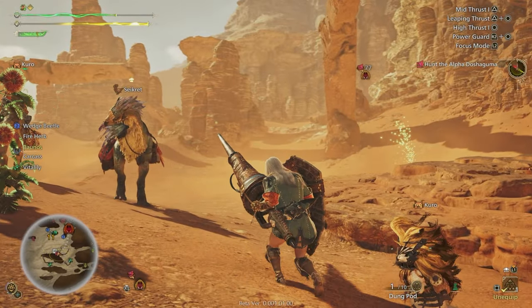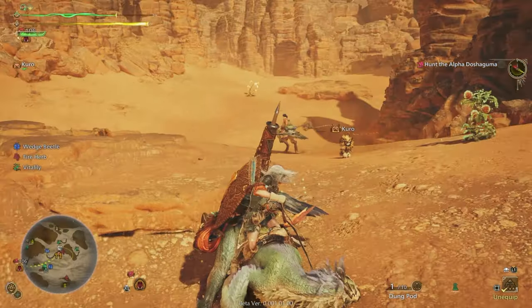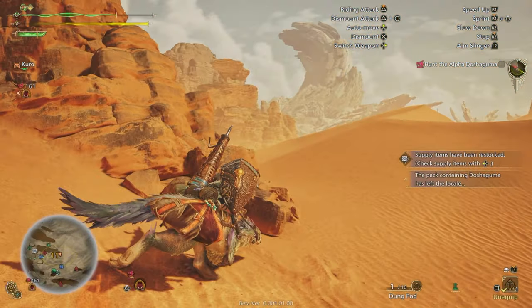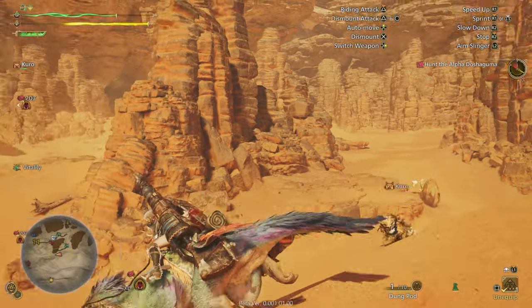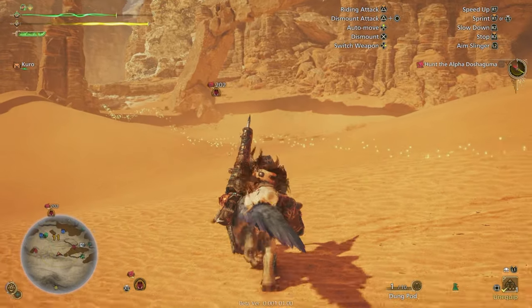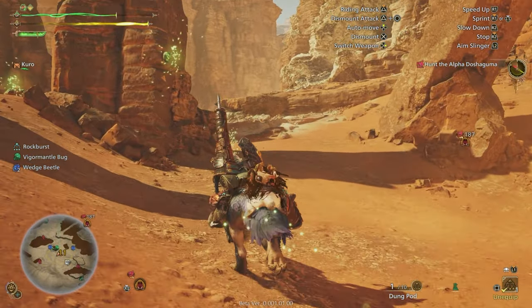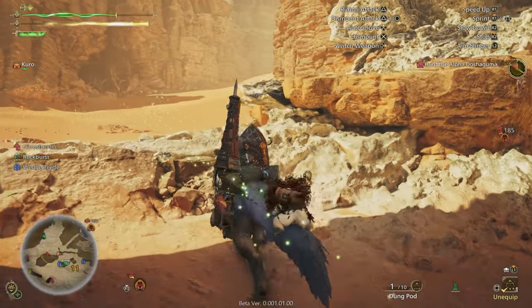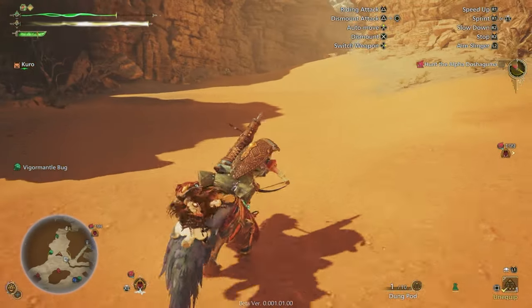Look at my sacred just chilling. Materials off of small monsters as well. Where? Guys, I hope you're enjoying this as much as I am, but this is insane. I'm just so happy right now. This is great. And I'm glad I took a day off for this. All right, so... Oh, so that's our target now? What do you mean?